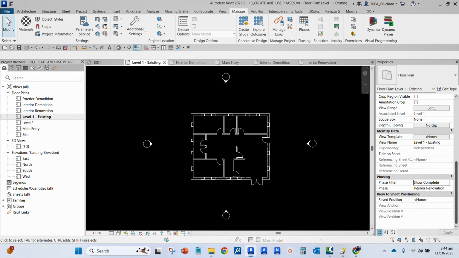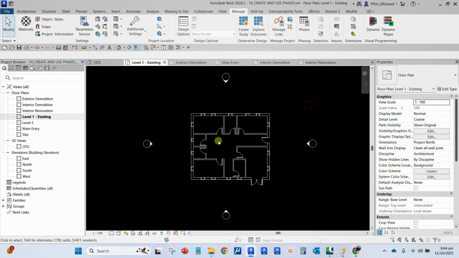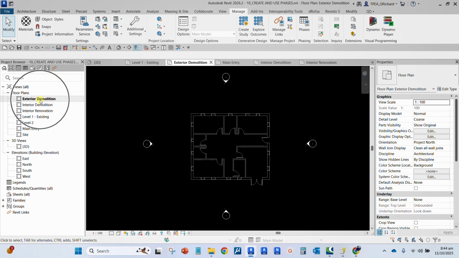Now, the next thing that I'm going to do is open the exterior demolition. So this is now my existing, level 1 existing view. So now, I'll be doing some demolition. So I'm going to open exterior demolition. And then after that, what will be the phase of this?